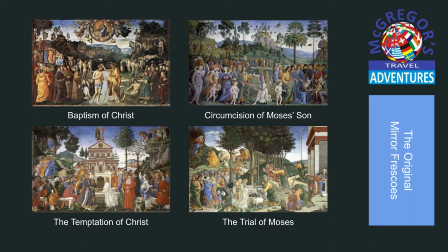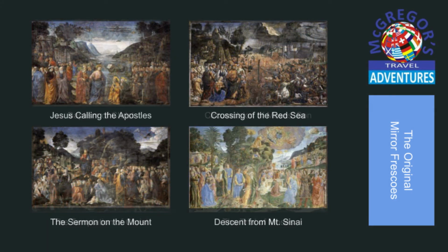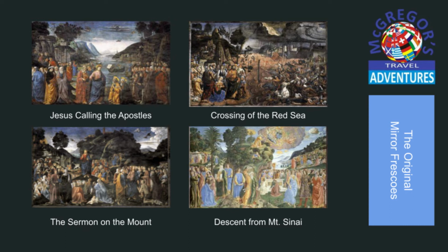Next are 2 murals by the incomparable Botticelli, the Trials of Moses, facing the temptation of Christ. Note Moses protecting his future wife and sisters-in-law at the well of Midian, and Christ and Satan on the top of a very 14th century-looking church or temple. Next in line, in more somber hues, are Ghirlandaio's Crossing of the Red Sea and the Calling of the Apostles. I don't have a clue how these two are supposed to be related, but then maybe the contract to paint matching subjects was more of a suggestion than an actual rule. The only unifying factor I can find is that they both depict bodies of water.